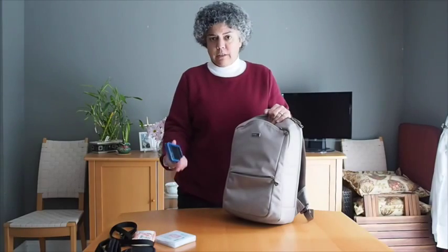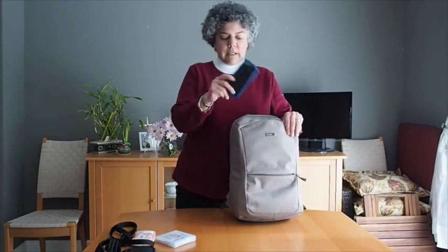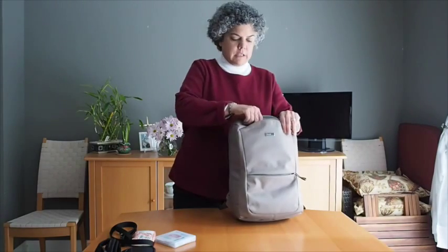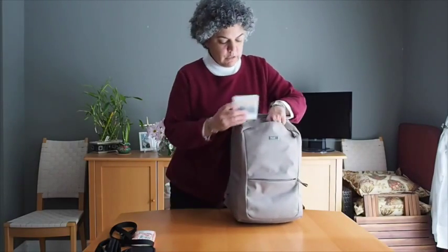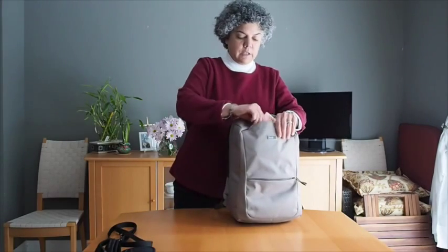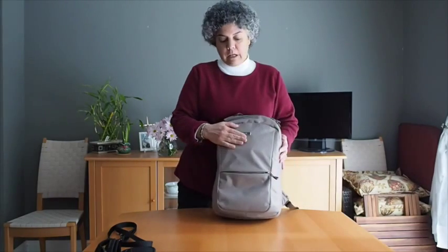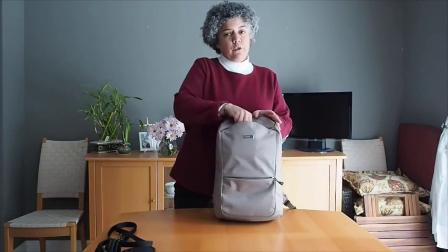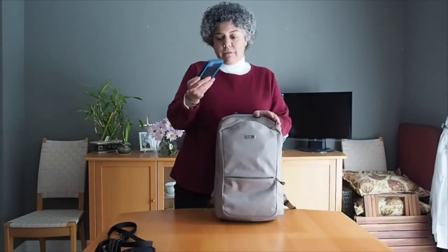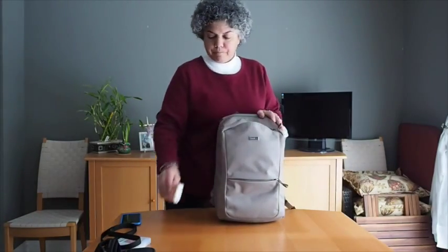And just so you could see, you could also fit your iPhone in here if you wanted to. This is an iPhone 6, just to give you a sense of size. You can fit that. You can put that little camera kit back here again, and you can put your tissues in and zip it up, and that all fits nicely in the top. I don't usually put my phone in there. I usually keep it in my pocket, but just to give you an idea of how much stuff you can fit in there. So that's what I have in the top.